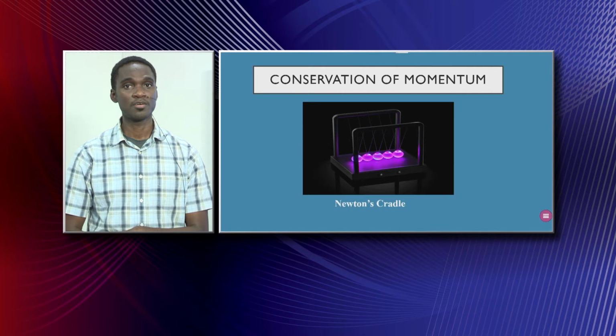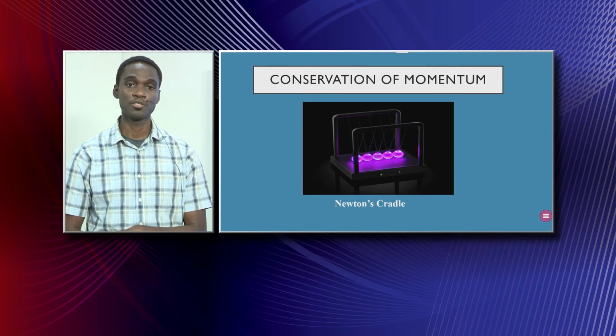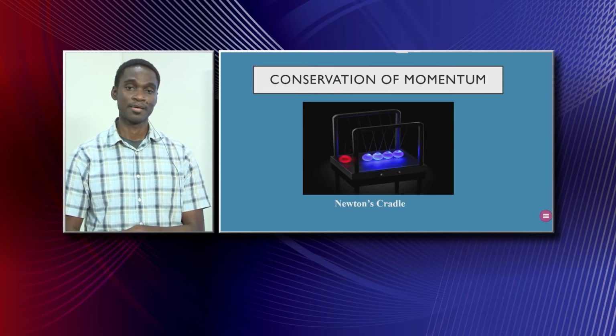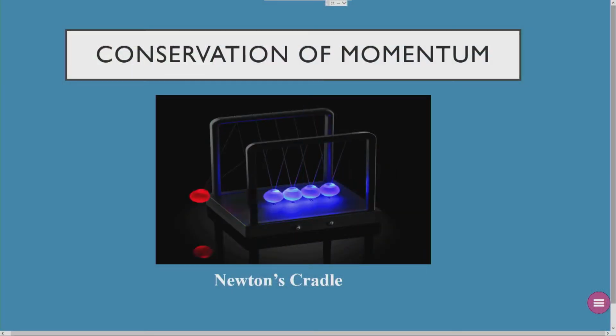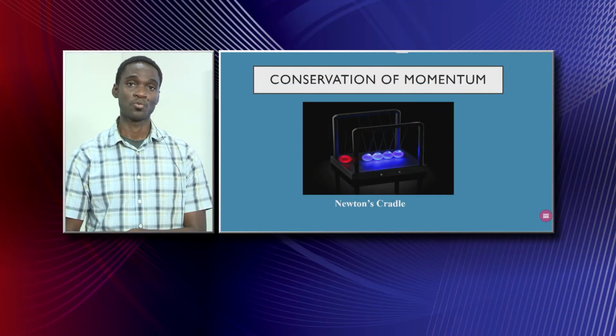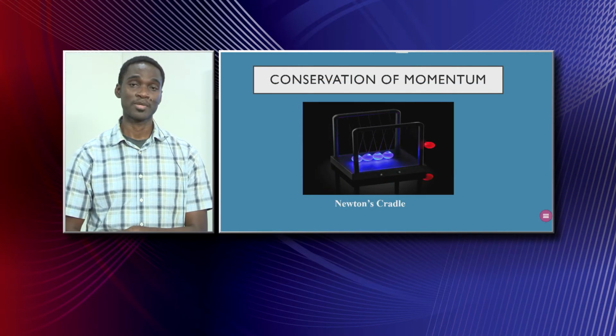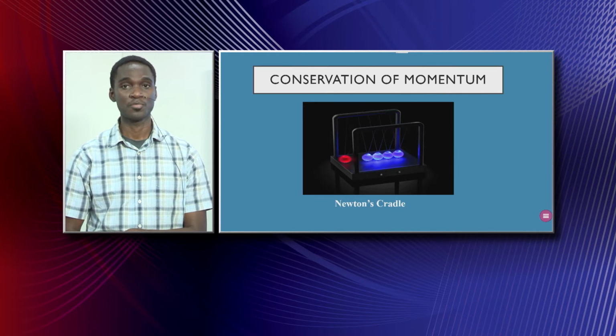In the conservation of momentum, we would normally use Newton's cradle. And here we have it. Notice that momentum is being transferred from one of the pendulum bulbs to another. This is basically what conservation of momentum is: momentum is being transferred from one object to another when it collides. We are going to be looking at momentum examples with the conservation of momentum in the next segment of our lesson.